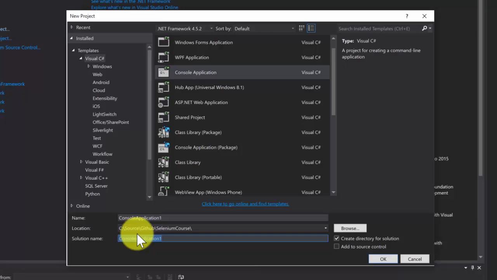Usually the solution represents the entire parent of all of the projects in our Visual Studio. So for example, if you're working for Google, you can have a Google framework that's going to contain a bunch of applications inside of it that are being tested. That's a good practice. So here I'm just going to call this the Light Palm framework. And then the name of our console application is just going to be framework.